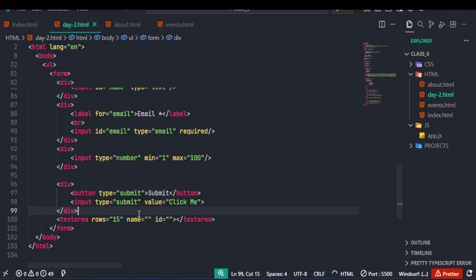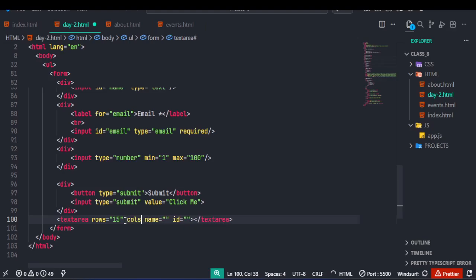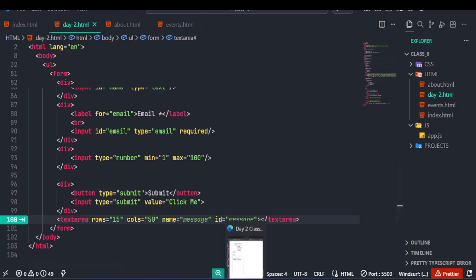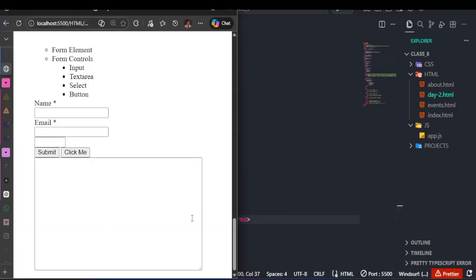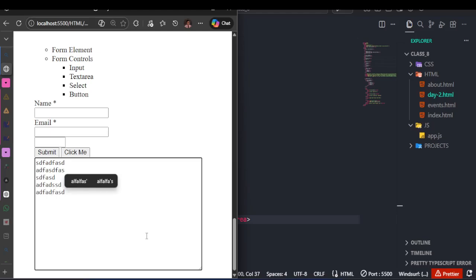And again for the columns, I can just put maybe 50. This thing has changed my keyboard again, back to US. So save like this, and as you can see now, they're already expanded. But if you don't want that, you use CSS, which is something we'll be using later on. So this one allows you to put information on multiple lines. But if you know that ChatGPT one, it looks like an input at first until you press enter. It's because they added some JavaScript into it so that it will expand upward, but again it has where it stops too.